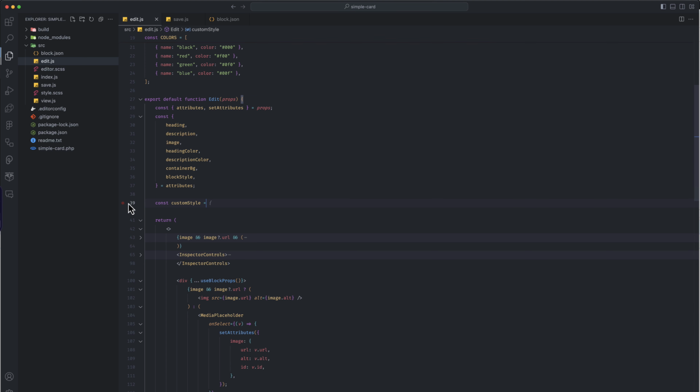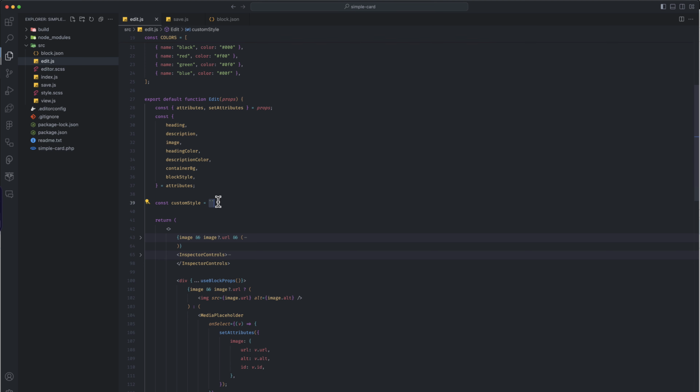I hope you are already familiar with the template string system in JavaScript. So this is the template string, and inside this string, we can easily pass any variable.